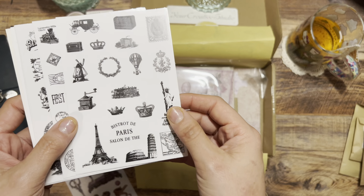California. Awesome. What's not to like here? These are all great. Oh, this is cool. Esther Brooks pens. Fun. I can't wait to use these.